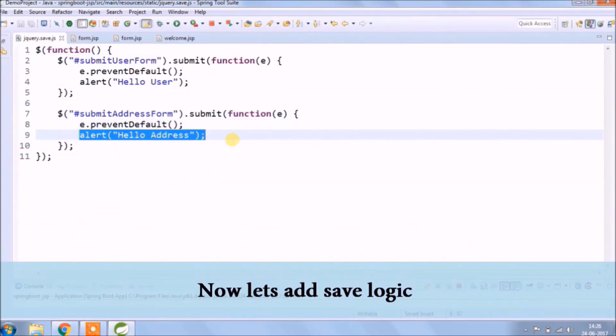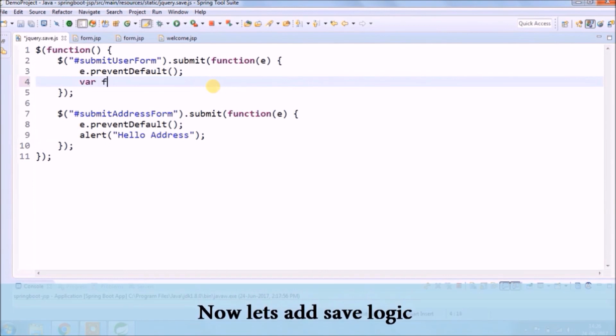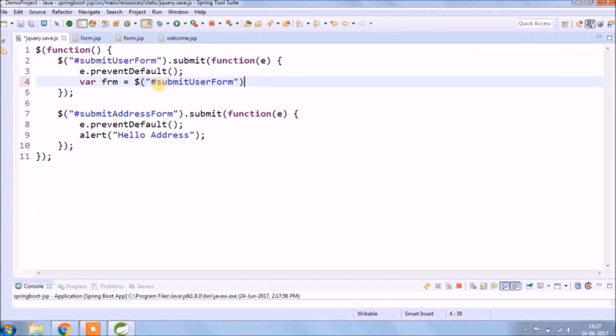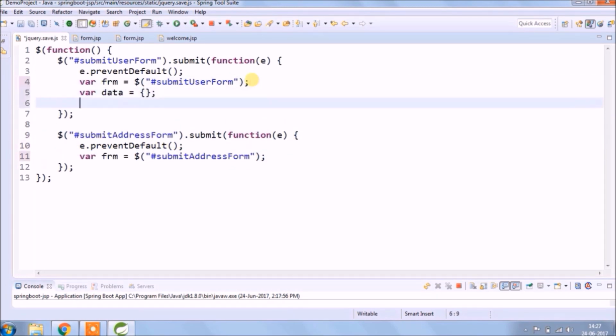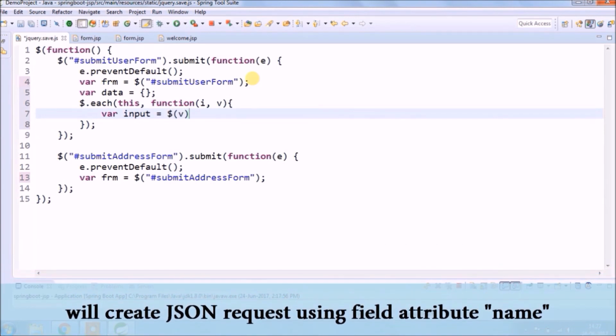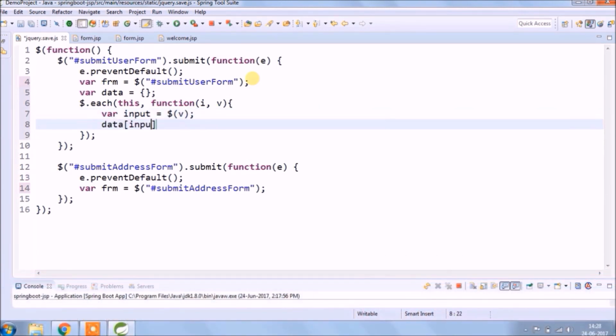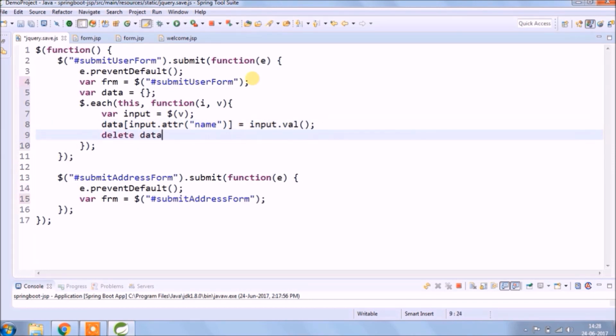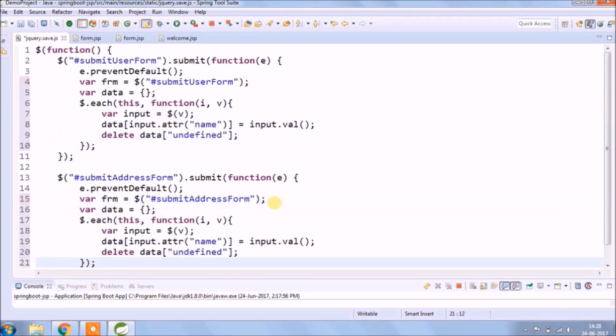Now let's add the save logic. We'll create the JSON request using the field attribute name. As you can see, it looks very simple.